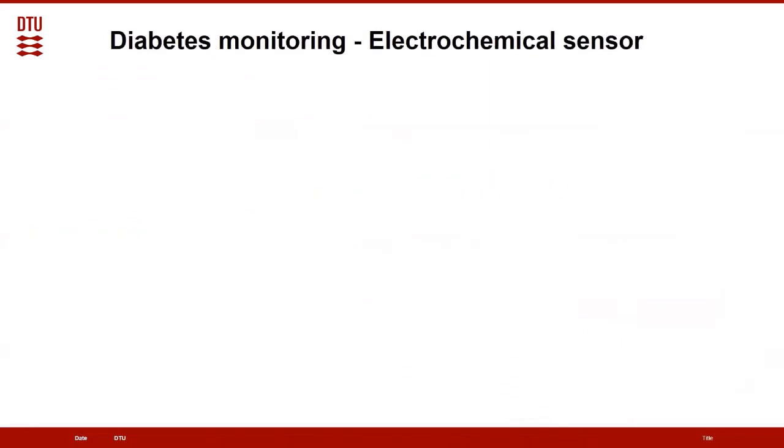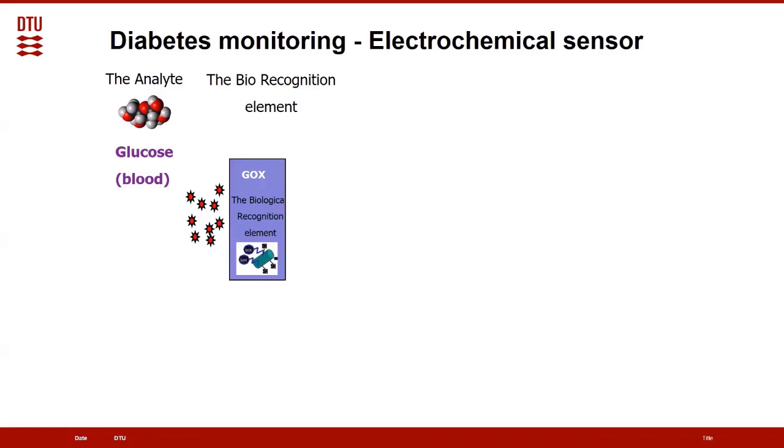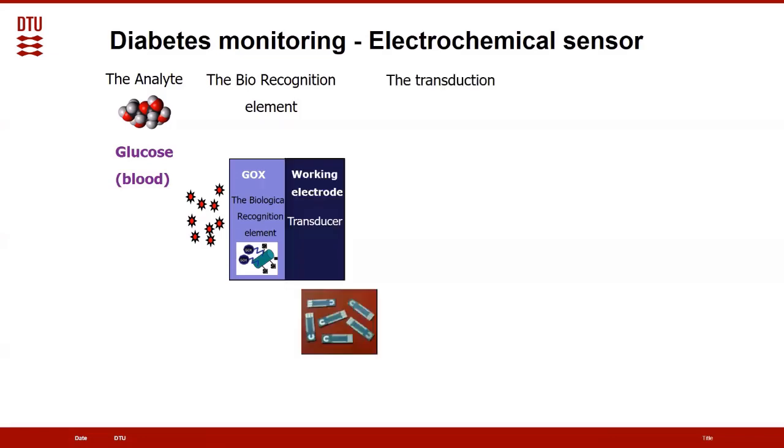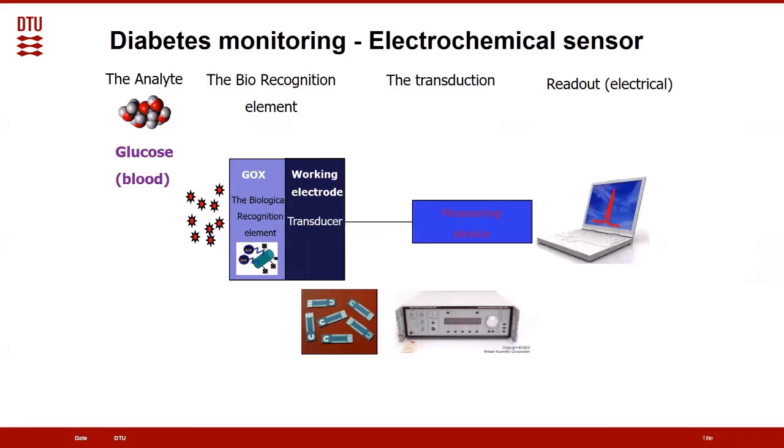Another biosensor that is very interesting to look at is the electrochemical biosensor. This is one of the other most common biosensors that exists. It's used for monitoring blood sugar, diabetes monitoring, the glucose in the blood. And it's an enzymatic reaction that we talked about earlier on. The analyte is glucose placed in a blood sample. The biorecognition element is an enzyme called glucose oxidase that reacts with the glucose in the blood and releases an electron, and that electron is recorded by the transducer, and then a current is read by some kind of equipment, and you get a signal which is directly related to the amount of glucose in the blood.